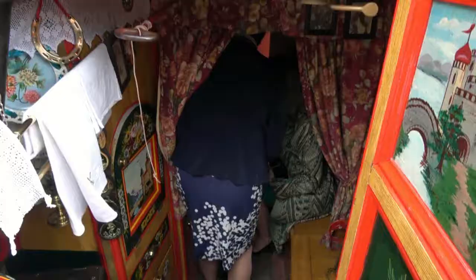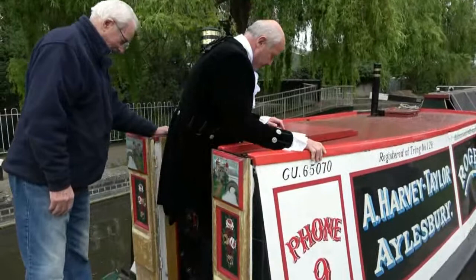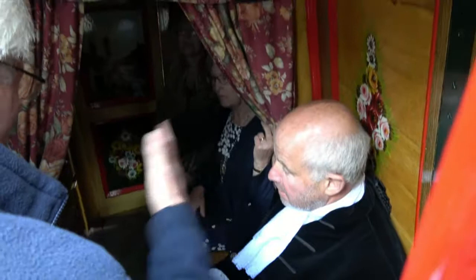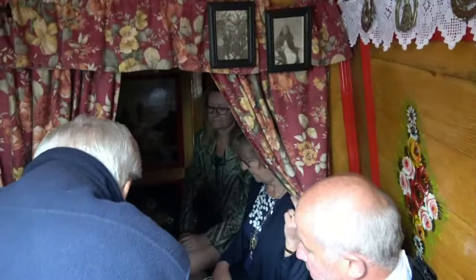This was a coal barge. The railway line was there as well to get the coal in. You can sit down. You don't have to. I'm going in. Where Will is sitting, that would accommodate the child. Depending how young they were, you could possibly get two on there, top and tail sort of thing. Another one, if it's small enough, on a blanket or rolled up under the bed. There's a cot.